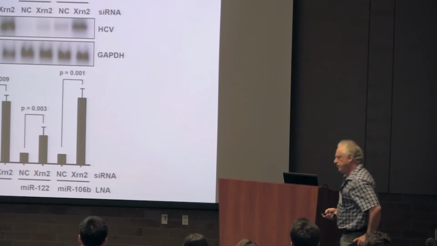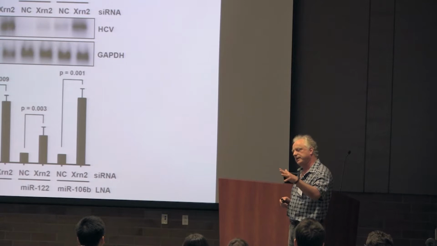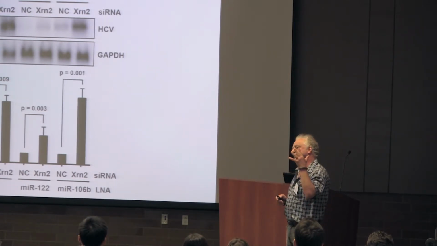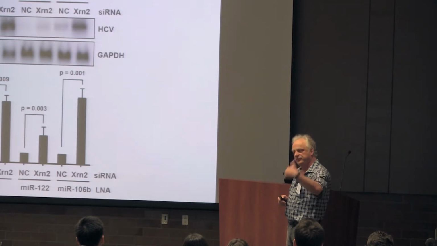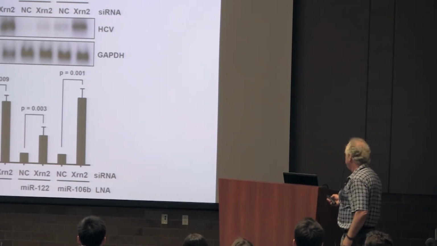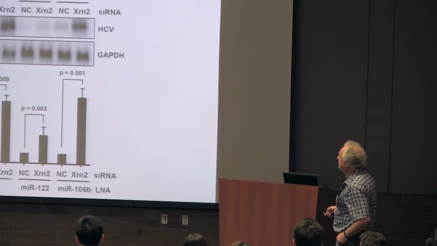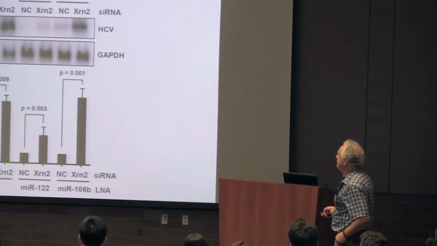So now the question was, okay, the final experiment would be, well, if exon 2 degrades hepatitis C virus RNA, then when exon 2 is not there anymore, HCV should not need microRNA-122 to be protected. Right? And indeed, this is the case. It's a complicated experiment. But what we do here is we add siRNAs against exon 2, and I showed you before hepatitis C virus RNA abundance goes up.